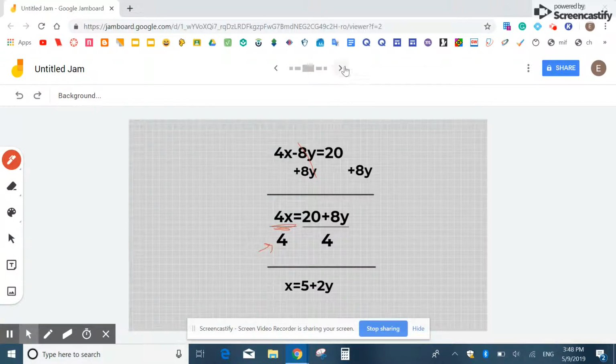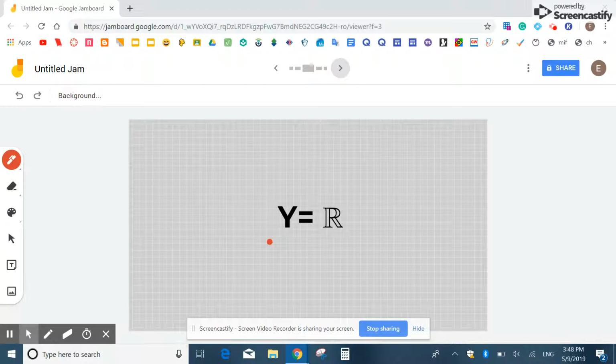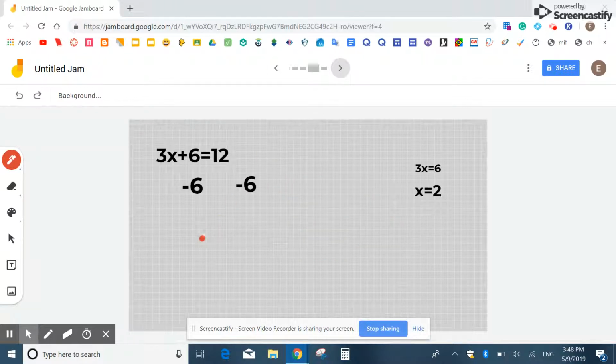And so that's what x equals, and now we need to find y. And for this type of equation where x and y are both sides, y will always equal a real number, because whenever you plug a real number back in y's place as the variable, it will make the equation true. So this is y. Now, I'm going to show you one more example.